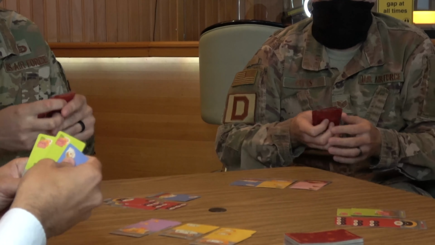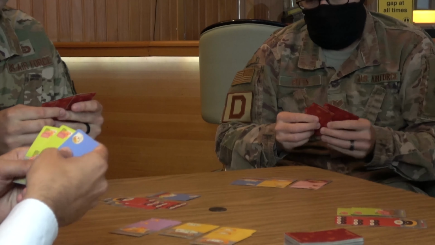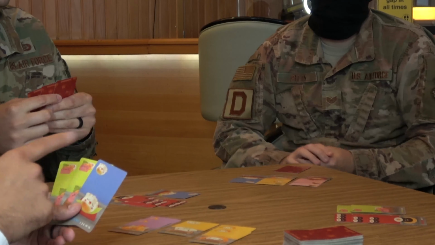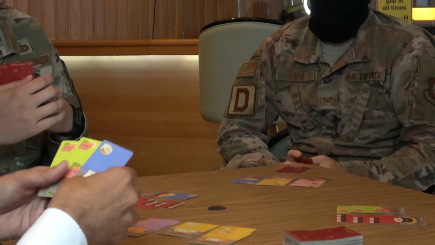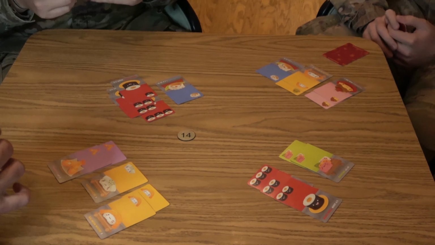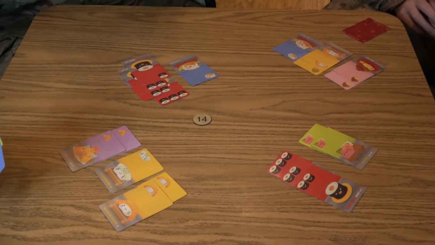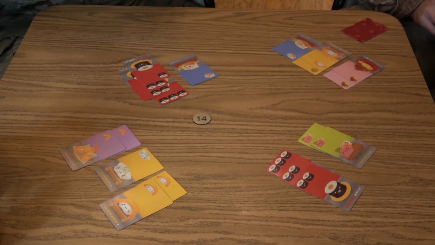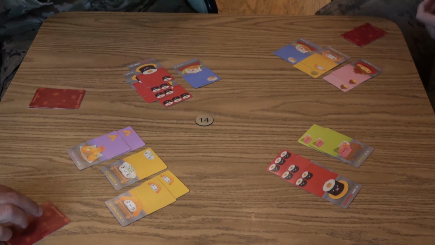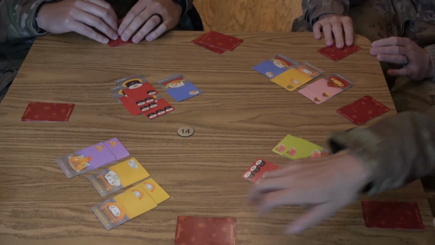All right. Okay, so I'm seeing that someone got another sashimi. They're close to getting the 10 points. And so this is where a lot of people will think you're the other person, but I'm still focused on points, so I'm gonna take the dumpling and see where that gets me. 1, 2, 3.